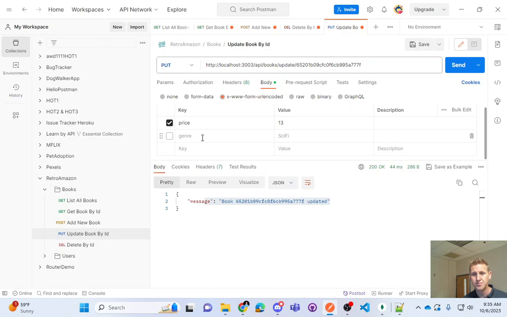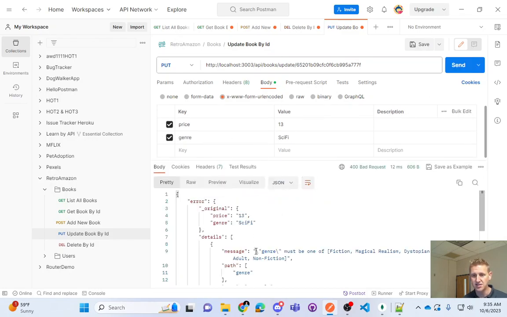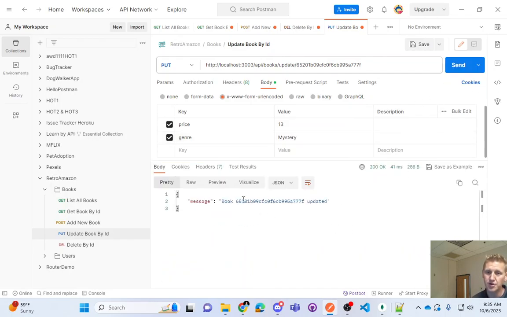But let me go to genre sci-fi, and that should crash because sci-fi is not a valid genre, right? So I can update just one field. If I go to update this one, let's change it to mystery. We don't know what it is, so there's our mystery.